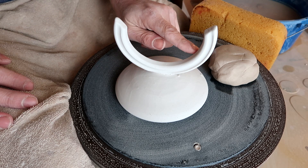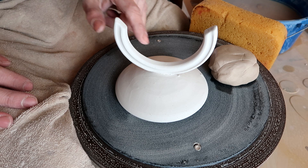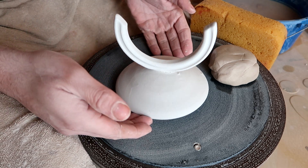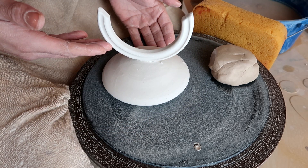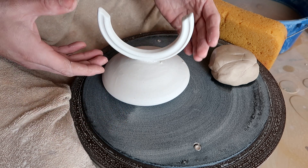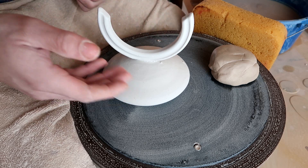You see this decorative lidded piece right here? I sculpted this from making a ring on the wheel. All I did was make a ring, let it dry a little bit, cut it at a certain angle, and then put it on the very top of a lid so that it acts like a handle. Although this is my favorite application, there's a bunch of different ways you can use this technique because you're essentially getting the full circle. You take little bits of those circles and do whatever you want with them.